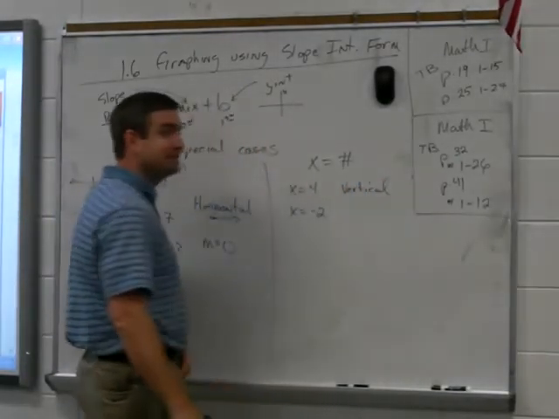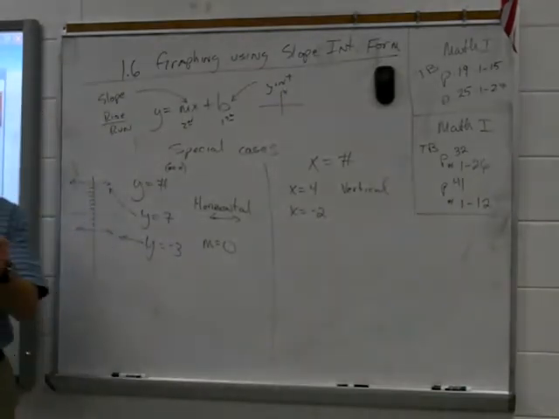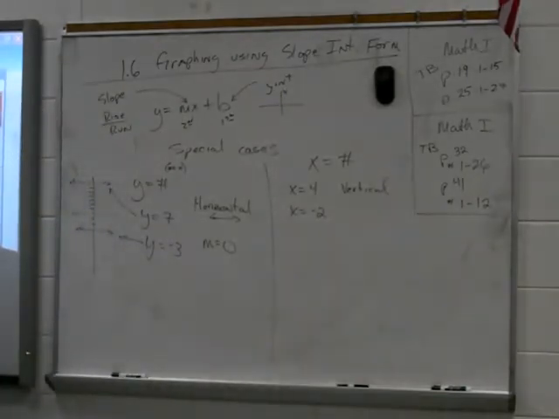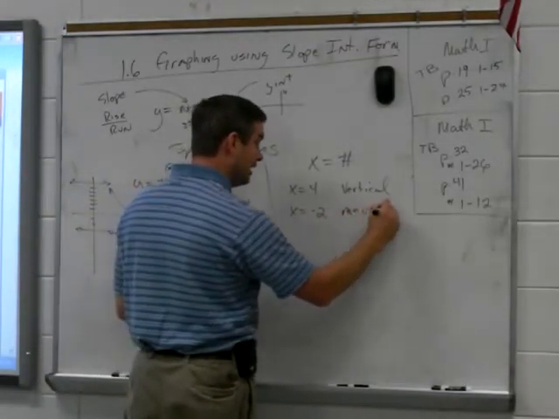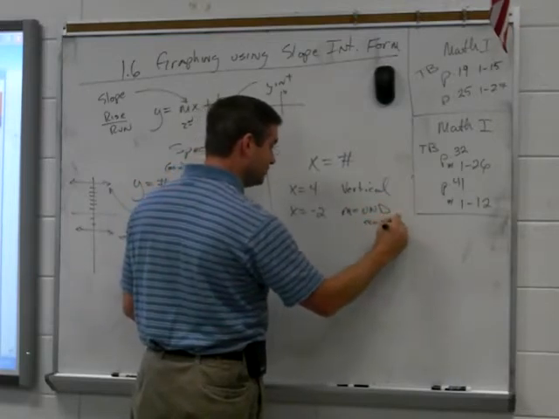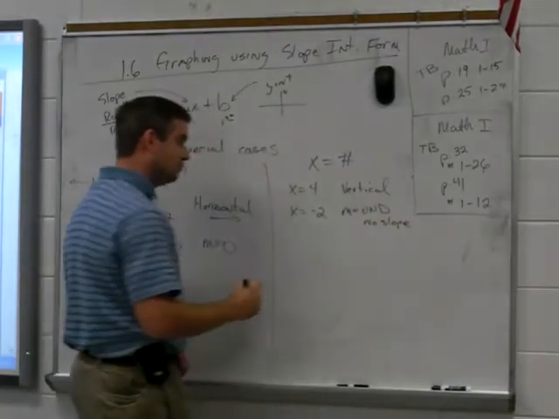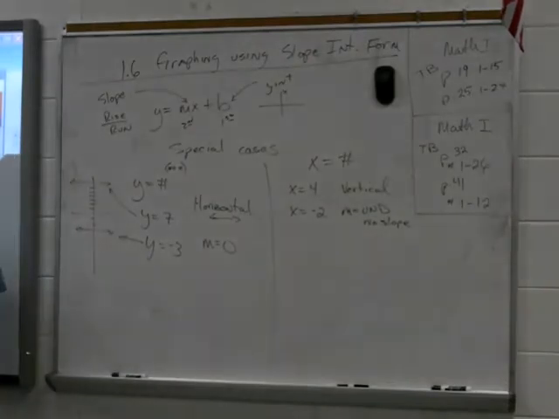You must memorize that. That's a note card. On the front it says x equals a number. You flip it over and it says vertical. Okay? Then on the next note card it says x equals a number. You flip it over and it says m equals what? No slope or undefined. Very good. M is undefined, or we say no slope. What does M stand for? Slope. M is the universal letter for slope.